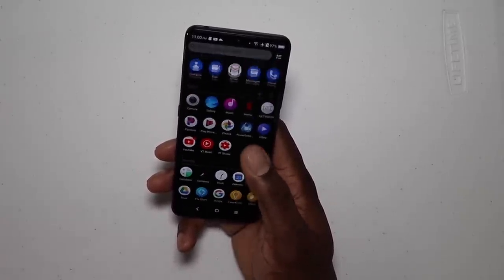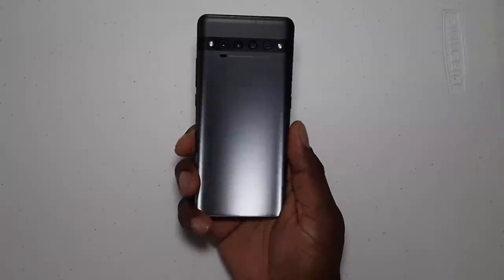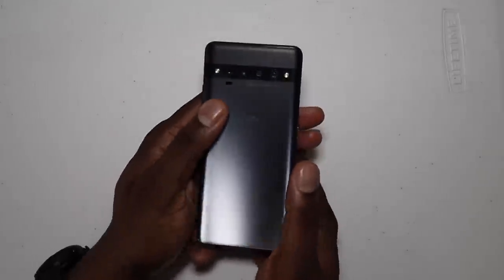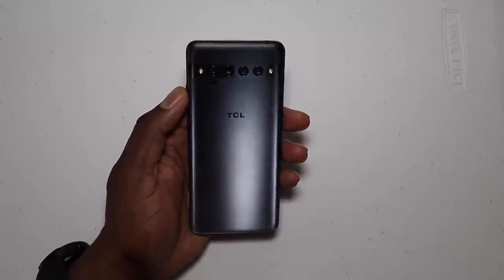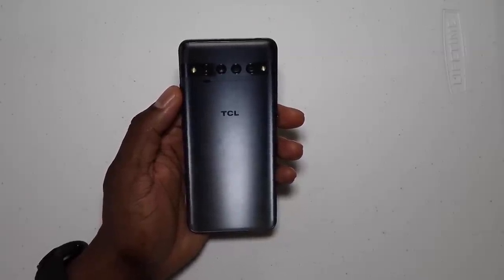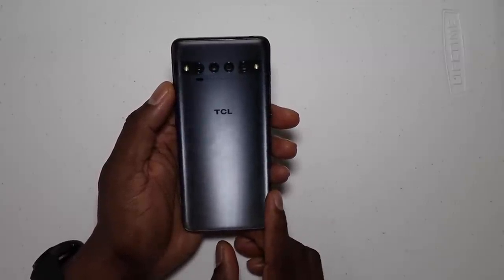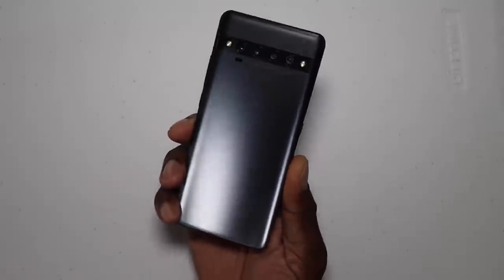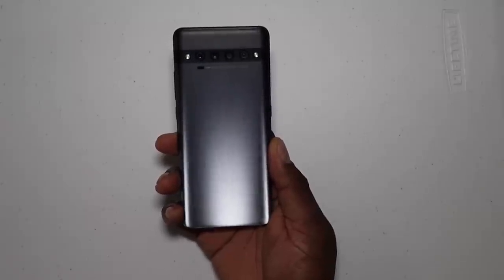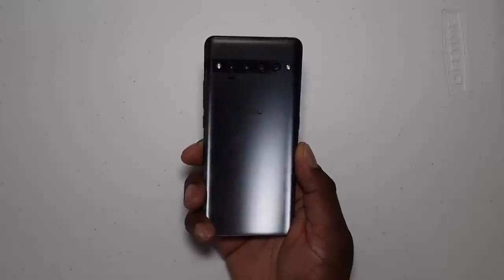Performance, battery, cameras — what more do you want? Software. And it's also a very beautiful device. It's been a kind of lengthy discussion today, but this is a good phone and I wanted to give it to you in this 72-hour follow-up review. I can't do a full review yet because of embargoes, but 72 hours in and it's very solid. I love the hardware — it is so beautiful. It's a very nice, light phone that just feels great. I'm not wearing a case. This is a win right here for TCL.